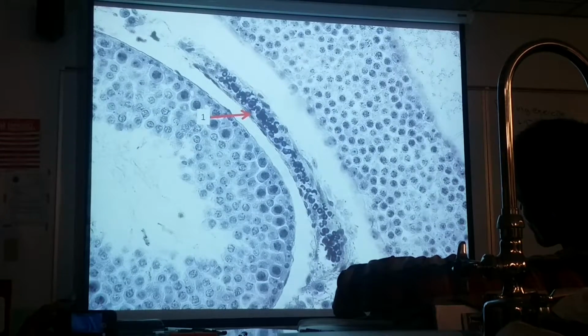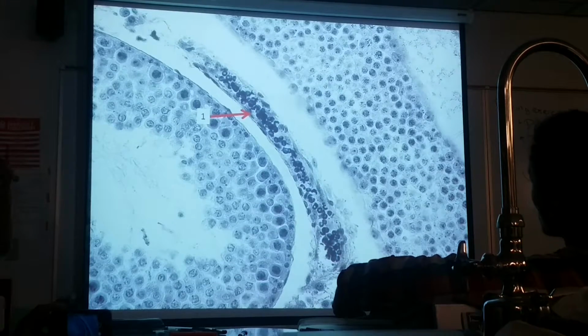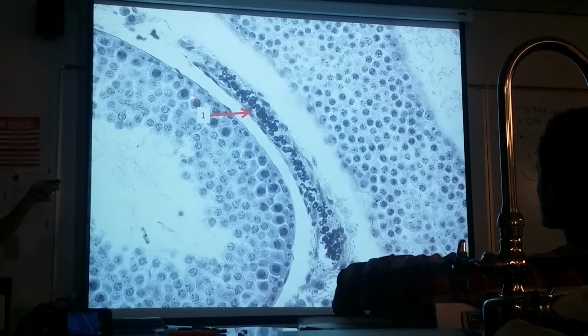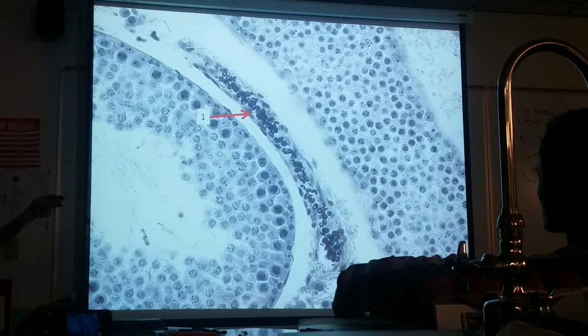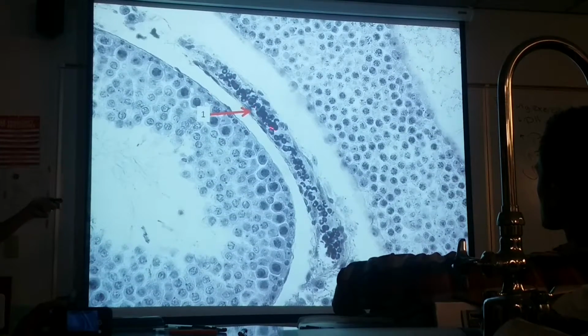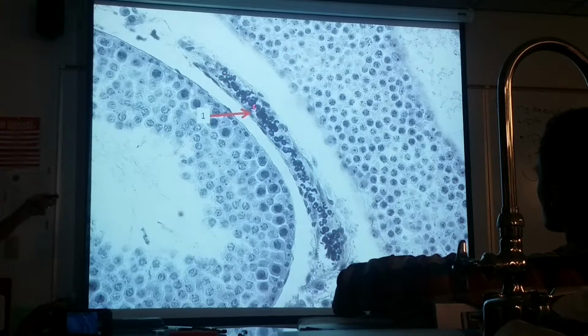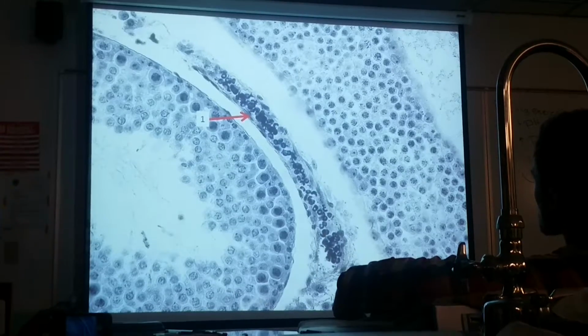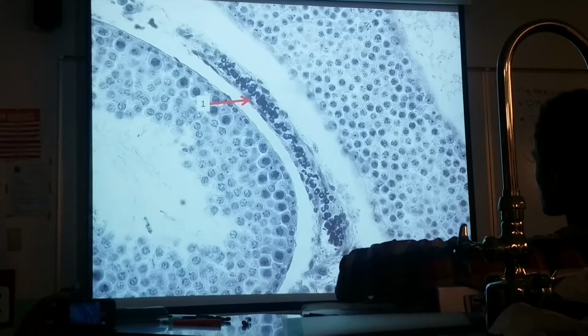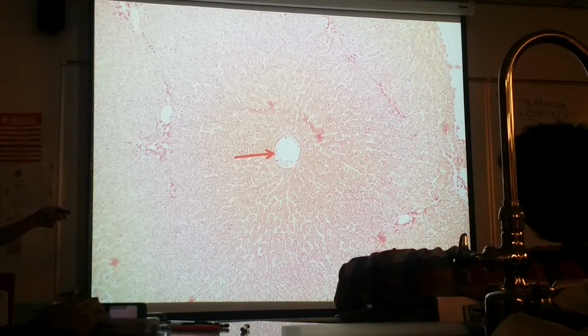This one, how many layers we got? 1. Therefore, what blood vessel is it? Capillary. It's a capillary. And they're almost single file, so I call this a capillary. Just a TI. That's all you got. It's still in the rat testes, but it's a good example of a capillary. For a vein, a venule, I should say, that's the central venule. It's in the liver. Okay, that's the only example of a central venule that I could find.